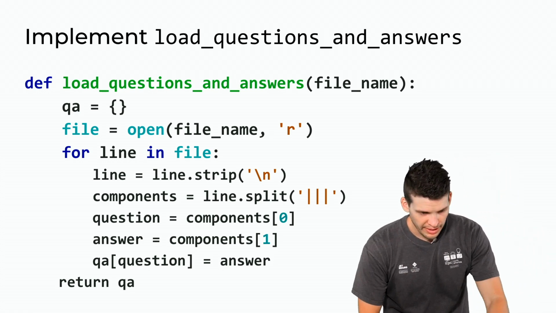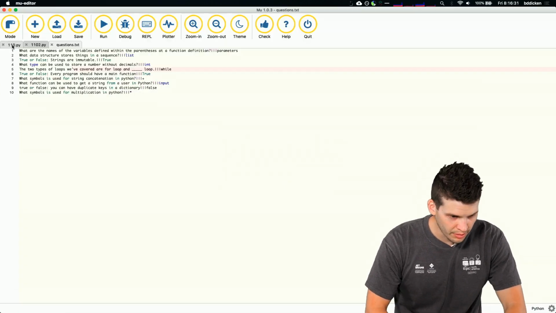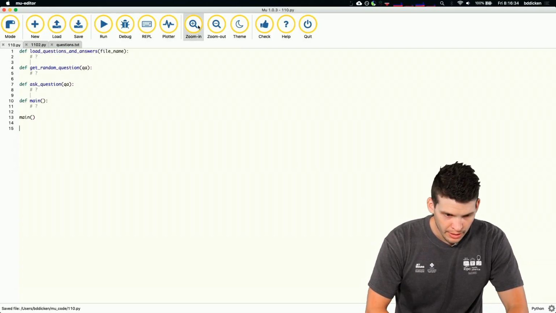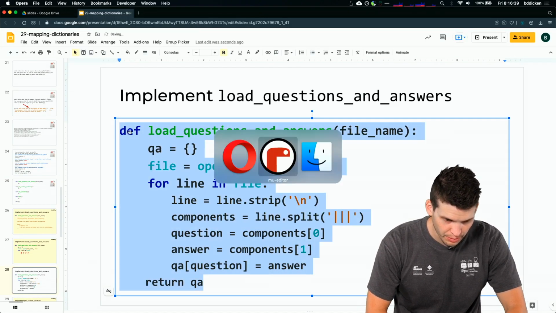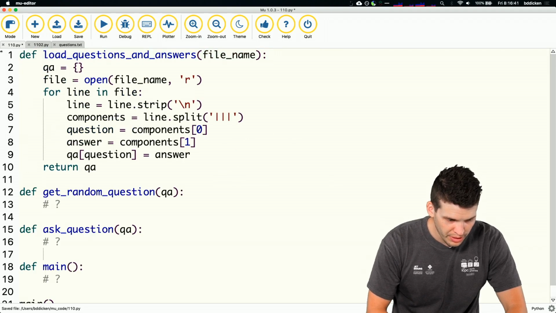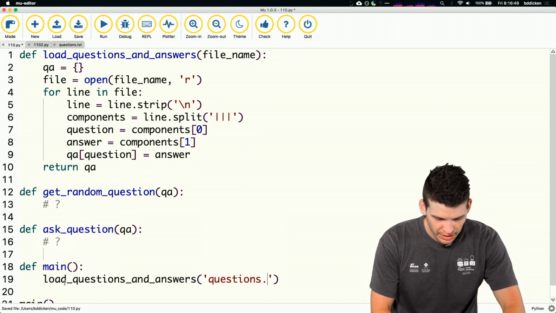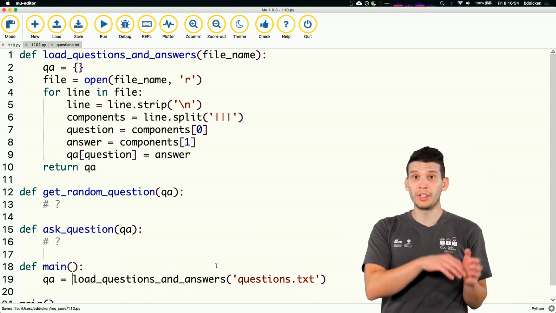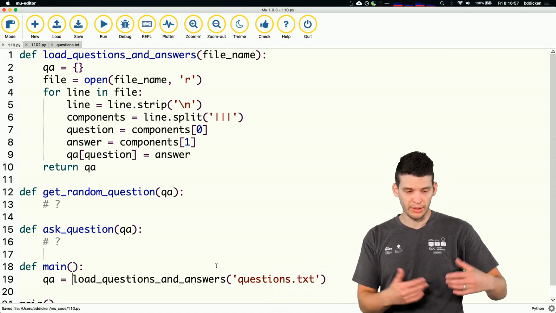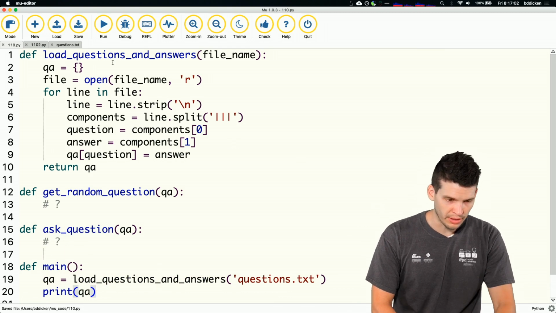So cool. Let's actually do a quick test. It's good to test your code as you go. So I'm going to paste that outline into my file, and then we can copy this function just to test if it is working right. So load question answers. And from main, let me just call load question answers, and let's give it the name questions.txt. That will return QA, right, because it's going to return a dictionary. So if I want to save a reference to it, I have to assign it to a variable. And then let's just print out QA and see if it has loaded in the data.